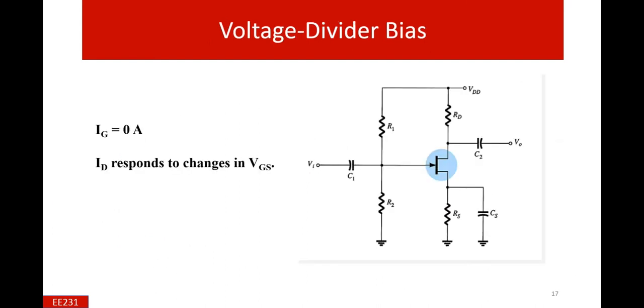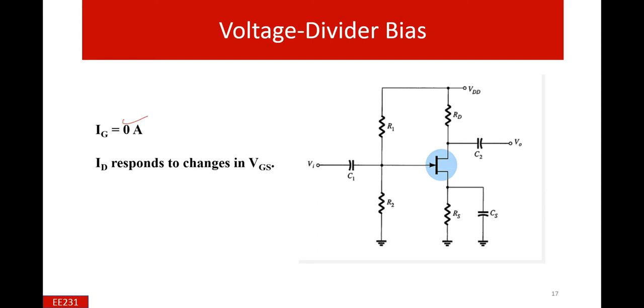Now voltage divider biased circuits. This type of circuit we already covered in the BJT DC analysis in chapter 4. That is similar to this one, but here we are replacing the BJT with the JFET. The fundamental concept related to the JFET is that it is operating with the gate current equal to 0, and as the BJT is operated by the base current, in the JFET these are operated by the voltage VGS.